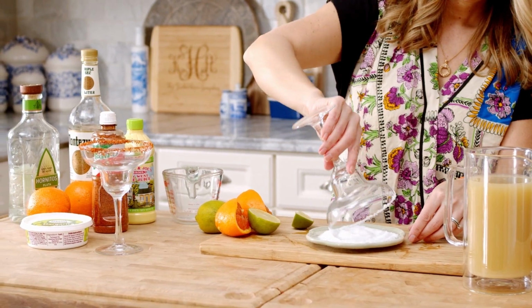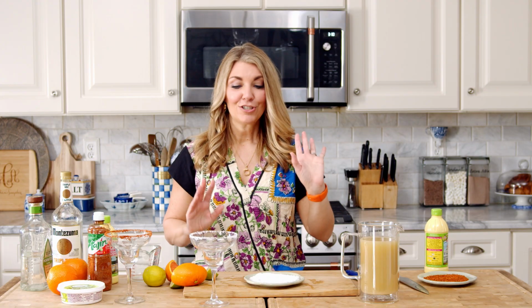And you can either do your margaritas on the rocks, or you can do a frozen margarita. To make a frozen margarita, you're gonna put about 1.5 cups of ice into a blender, and then you'll pour your margarita mix into the blender. At that time, you can add your tequila or your triple sec to the pitcher and mix it all together. It's just gonna make it easier for you to make an adult frozen margarita. If you're just doing it on the rocks, obviously you can do it in the pitchers, or you can make it in a cocktail shaker.